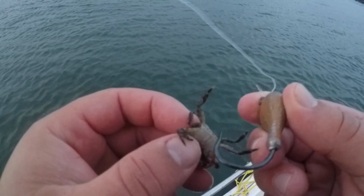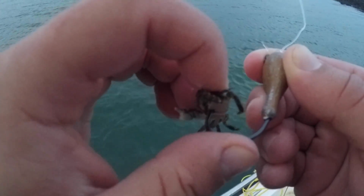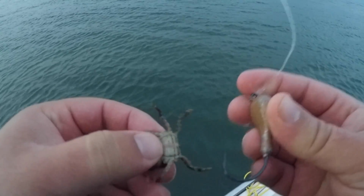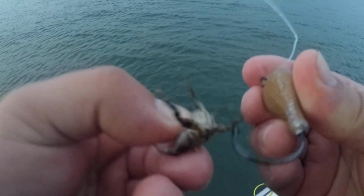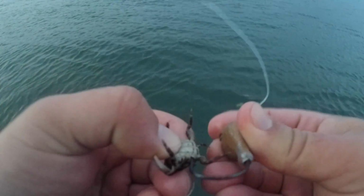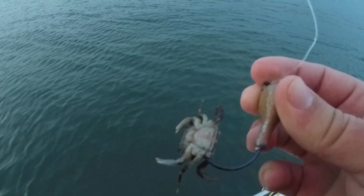How I hook the crabs. Asian crabs, you just go either straight through like this. Make sure your fingers are on each side of the crab so the hook point doesn't get you. Or sometimes an even more efficient way is going right into the leg socket and not exposing that hook. This is how I caught that 11-pounder in the last Togging 101 video.